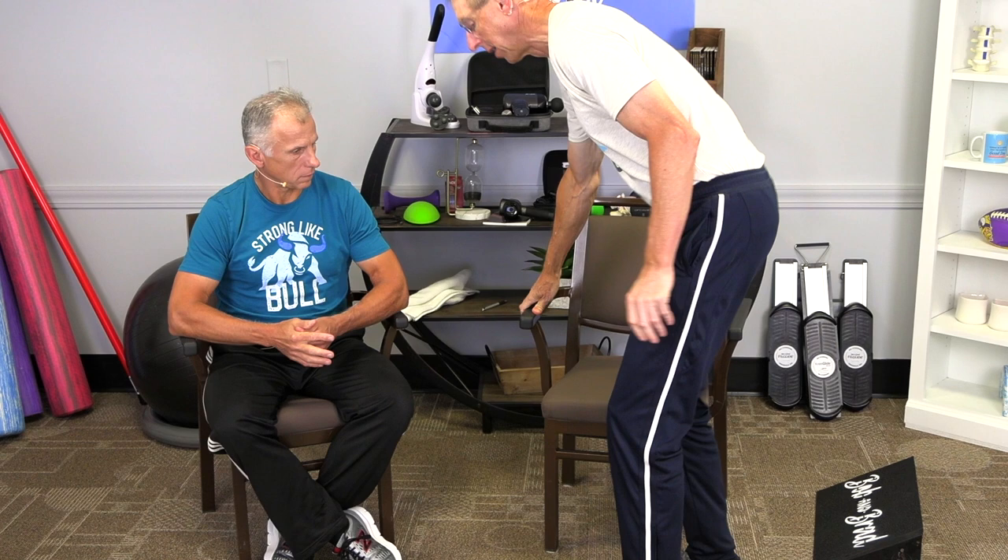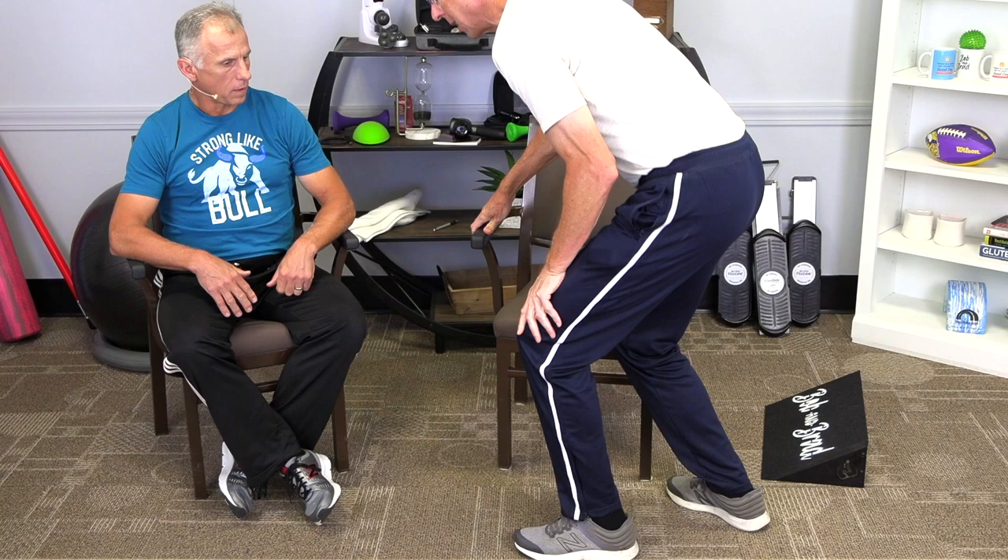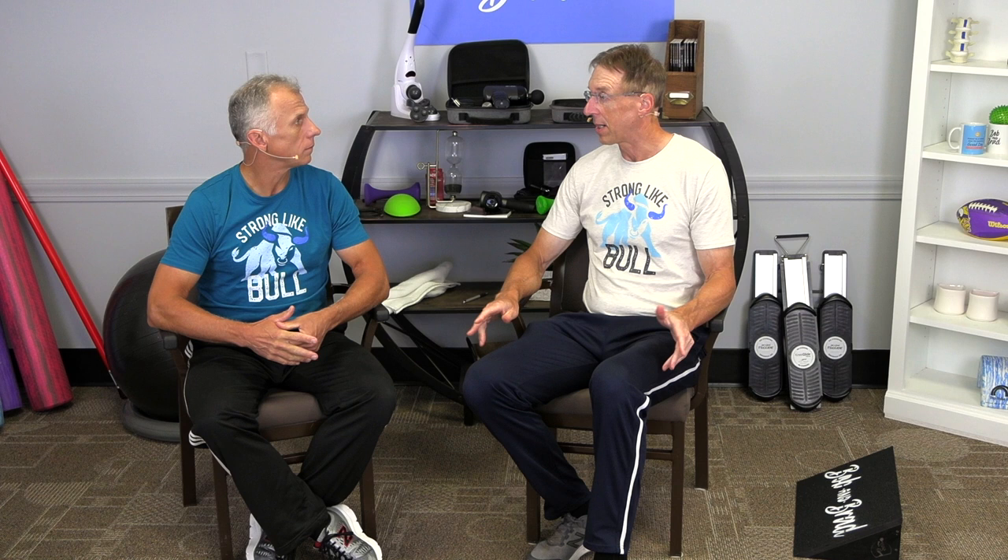So for years, Brad and I would say don't put your knees over your toes when you're doing any activity. So right here, my knee is over the toes — that vertical line. We were saying keep behind the knee, because it puts less pressure on the knee. It does put less pressure on the knee, and it is sound because it can cause knee injury. But the problem is, when you work through life, you're gonna put your knees over your toes.